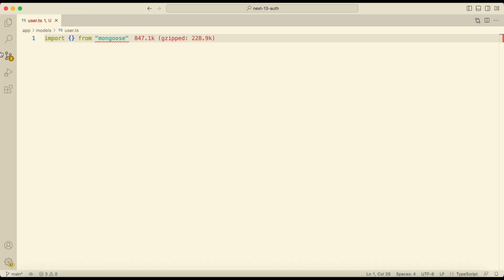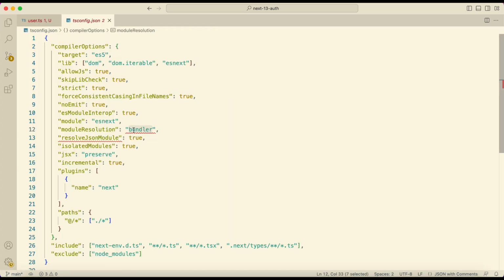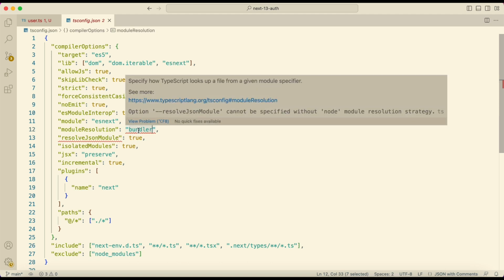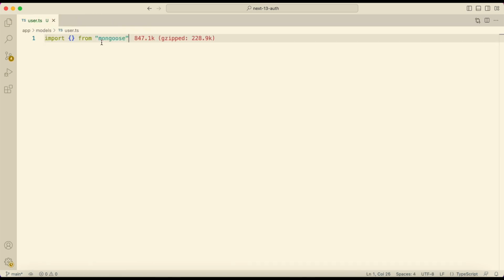So the issue was that in our tsconfig file the module resolution is set to bundler. Change it to node or node next, and it will fix this error.